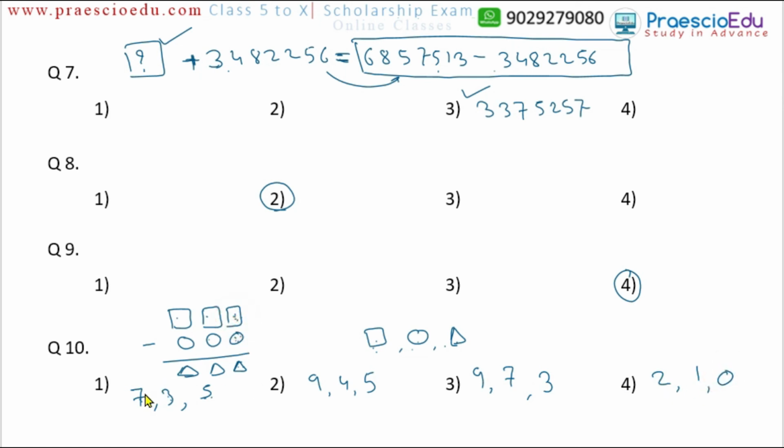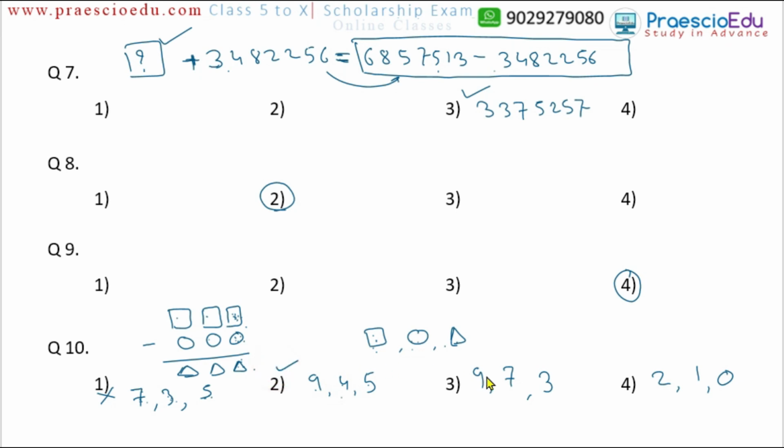So here 7, okay, respectively we have to go. So if we use option number 1, 7 minus this 3 is equal to 5. Is it possible, 7 minus 3 is 5? No. So this option cannot be. Now we will check option number 2. Instead of this square 9 should be there, so 9. Instead of the circle here 4 should be there, so 9 minus 4, and we will get instead of this triangle 5. So 9 minus 4, 5 comes. Yes, this is the correct one.